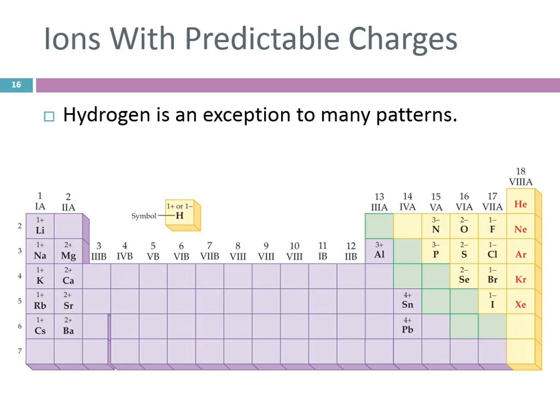What's an easier way for sodium to get the same electrons as a noble gas? It could lose one. If it loses an electron, now it looks like neon. It has the same number of electrons as neon. If sodium loses an electron, it's got 10 electrons now, 11 protons. What's the charge on it? Plus one. So sodium forms a plus one ion. Lithium, potassium, rubidium, and cesium are brothers of sodium. They're all in the same family. They do the same thing.